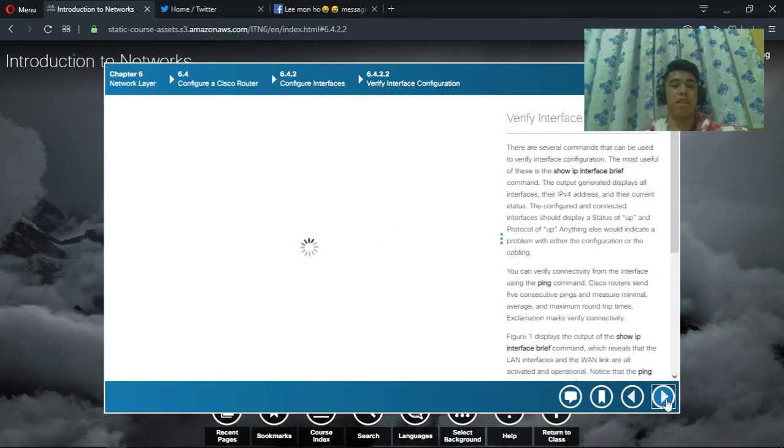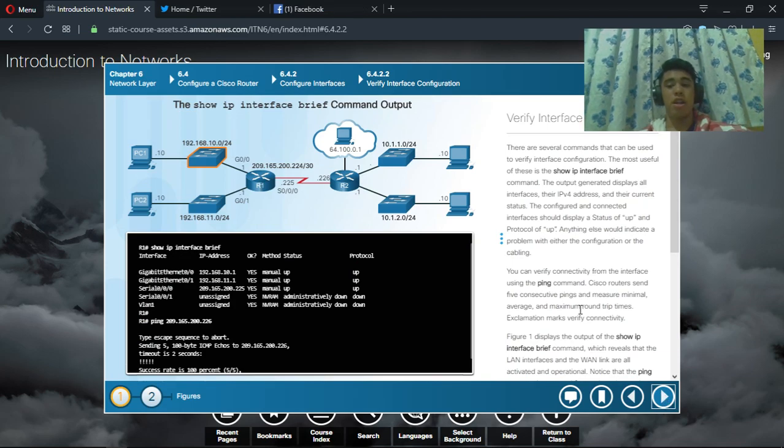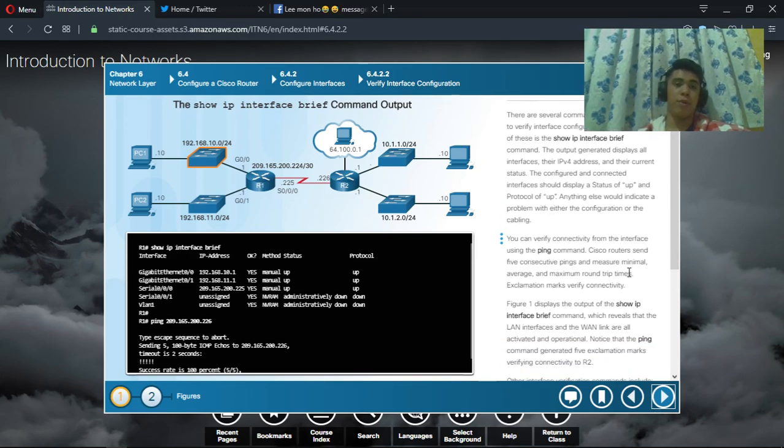Okay, verify interface configuration. To verify it, mostly we type the command show IP interface brief in the privilege exec mode, because it will show us if the IP address is up or down. Then also to verify, we can ping the IP address.